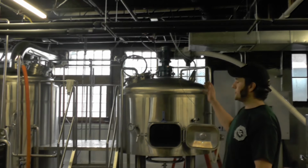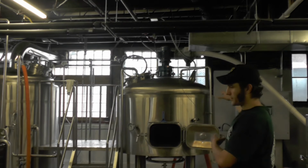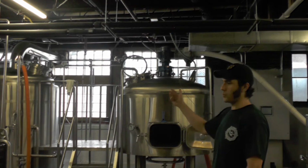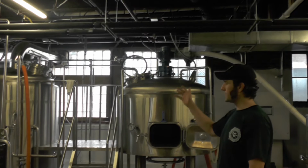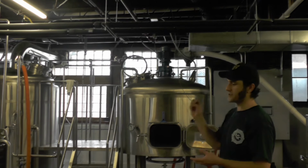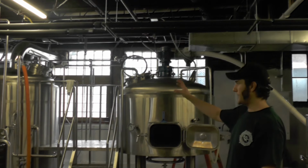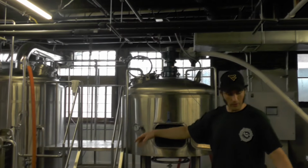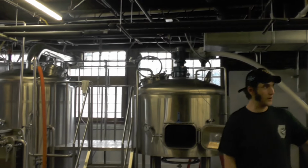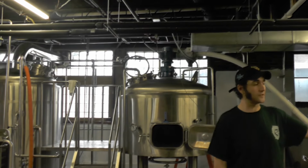Once you're done with the mash, you take that liquid, so you have the grain mixed with the hot water, where you leave all the grain behind, and you take the liquid. At this point, it's called wort, W-O-R-T, and it goes into the kettle. And at that point, the wort is boiled. You add some hops. You can add other things during the boil. It boils for an hour, and then after it's done boiling, it's run through this heat exchanger that cools it down. And I take one of these long blue hoses and hook it up to whatever fermentation vessel that batch is going in. So you get cool wort in the fermenter, and that's where you pitch the yeast.